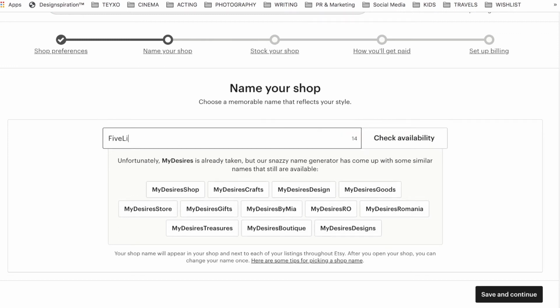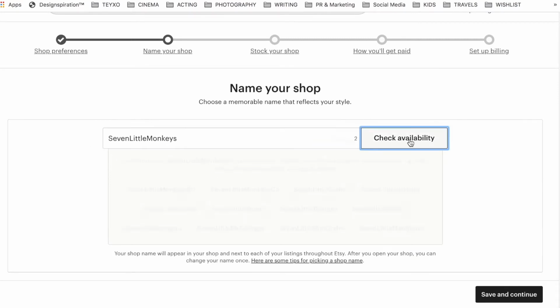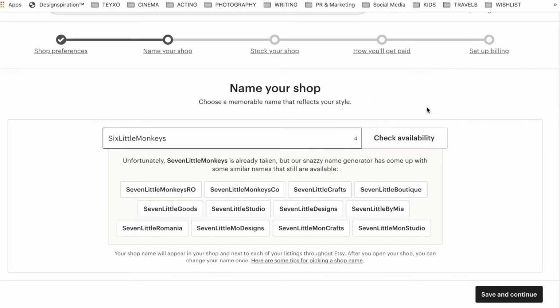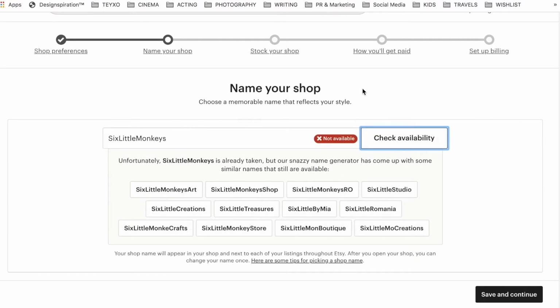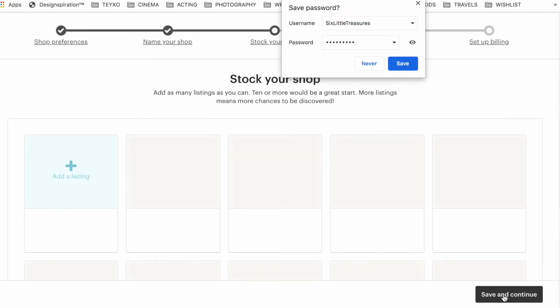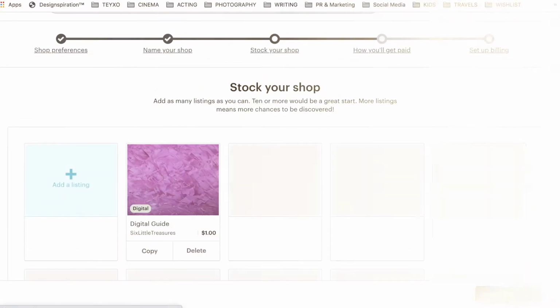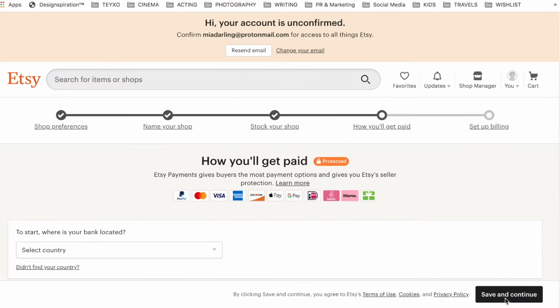Don't worry about this because you can also change your name once without any problem, and then you can also change it more times if you want if you send an application to Etsy. If you choose a name now, you can also change it without any problem before making your shop live. To finish this setup, you will need only one listing, so I made a bit of magic here and added a listing just for the sake of this video to continue with the next step.